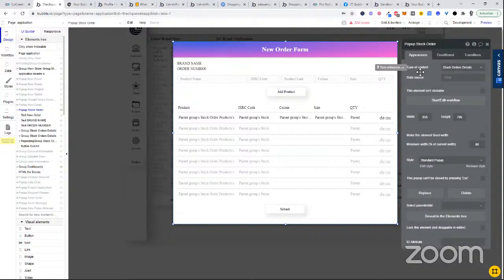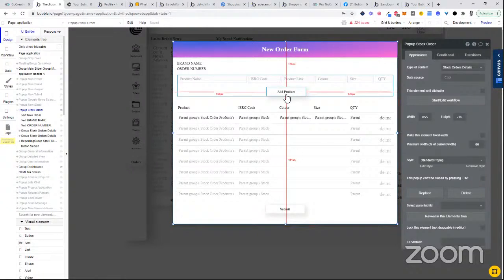Sorry, you were just cutting out then. What I missed was: should I take this pop-up and do this whole process in a different page so that you can then replicate it here? Or do you want me to do it directly on the page? Oh no, just do them there. Okay. Yeah, just do it there.